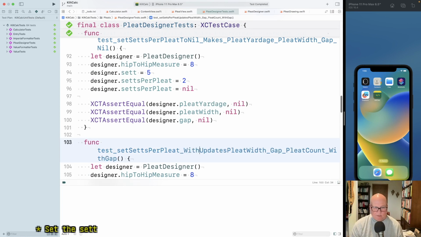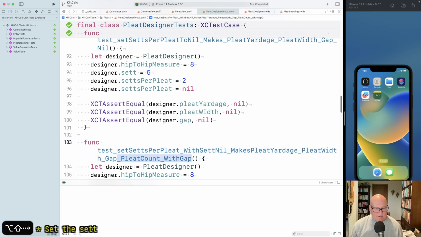settsPerPleat with set nil makes pleat yardage, pleatWidth, gap be nil.